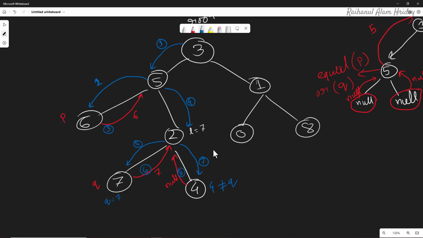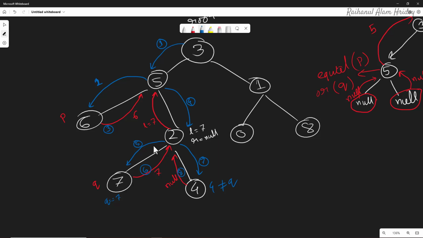We can see that l has 7 from the left node, and from the right node we have null. So from 2 we can see that left is not null but right is null. It will return the left variable, l equals 7, to its parent.